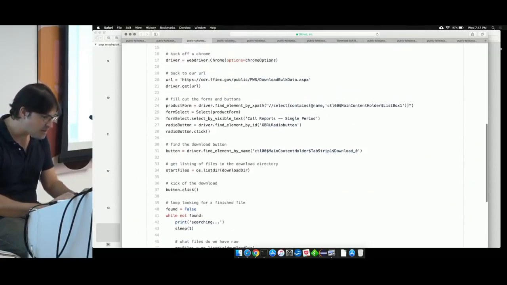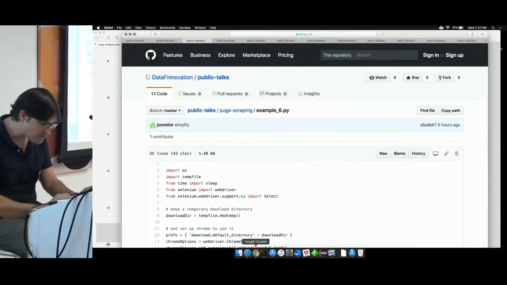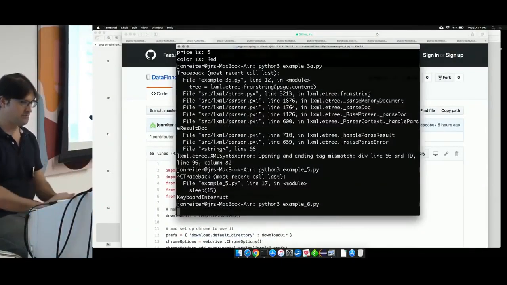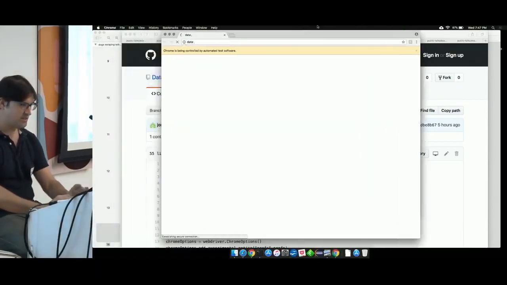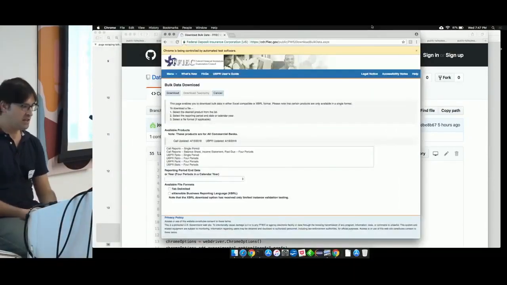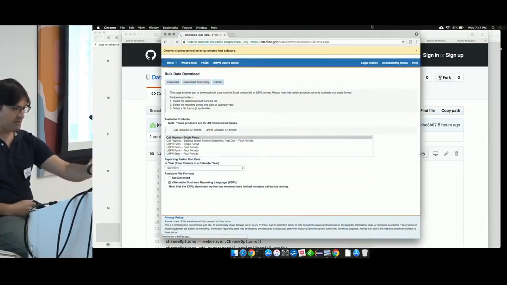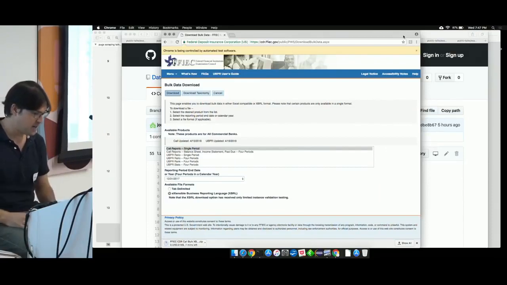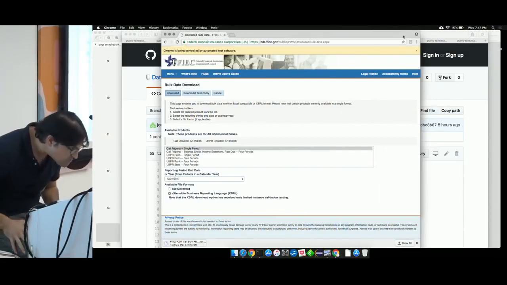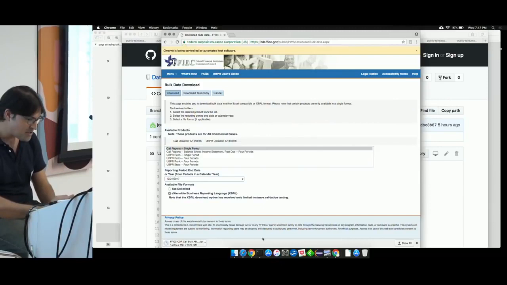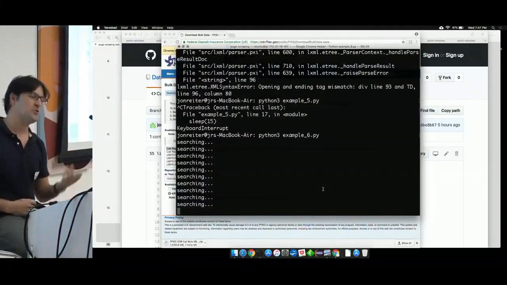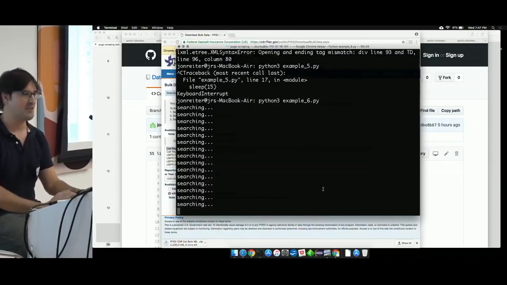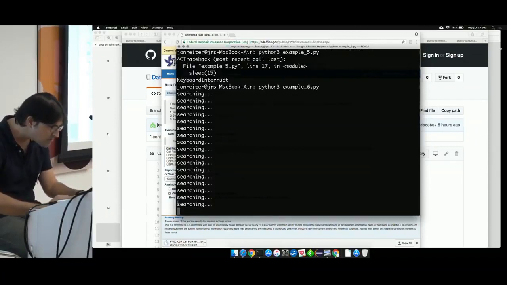So if we go ahead and we run, if I can remember, example 6, and depending on how fast the Wi-Fi is, okay. So we got this, all right. Okay, so we've filled out the form, we've clicked the button. And then we got a download going. Says 5 minutes. So I imagine we've just got a, there we go. So it's just gonna sit here waiting. We're not gonna wait with it the whole time. Believe me, it gets there eventually. Guess I can leave it running for 6 minutes.